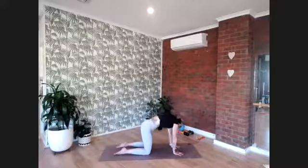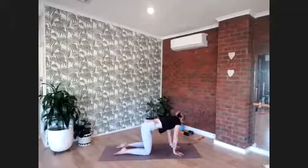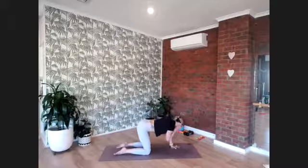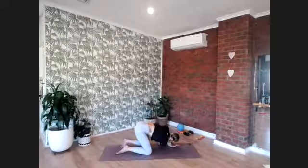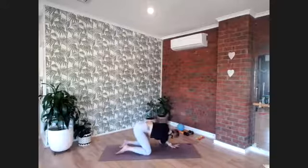7, 6, 5, 4, 3, 2, and 1. Find your center. Take your right arm towards the sky. Thread it underneath your left. Roll it through. Let's go back to the sky. Thread it underneath your left. Let's get 8 more in.